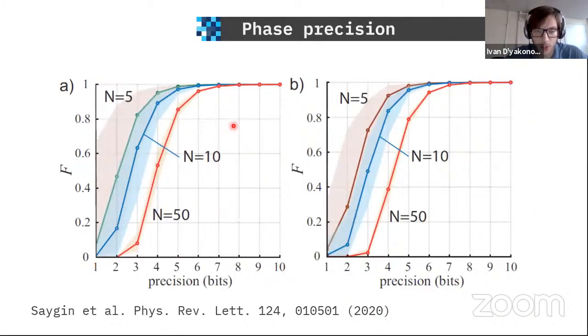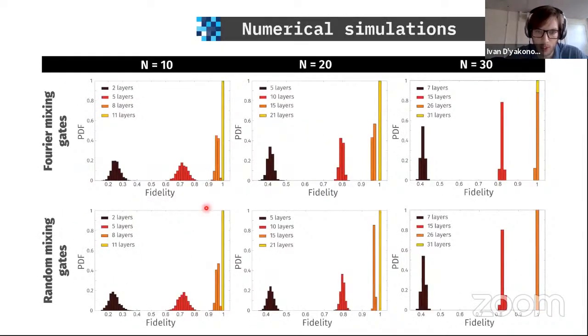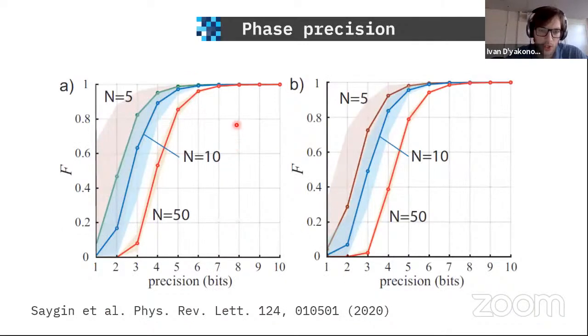So this is the precision. You need to set the phases of this interferometer to get the results from here. So the precision is actually quite reachable in the experiment. This is the precision in bits, and this is the fidelity of the operation of the interferometer. It looks like 8 bits is more than enough to fit the interferometer perfectly. And modern experiments actually use programmable controllers with up to 14 bits, I think, or maybe 16 bits, which is more than enough to fulfill the requirements.